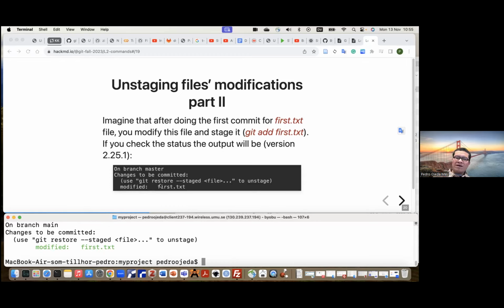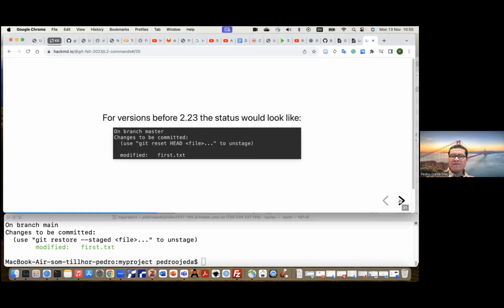It was git rm --cached, and now it's git restore --staged. This is because now we have committed something, right? Previously, for versions before 2.23, the status would look like this, with git reset HEAD and the file name.